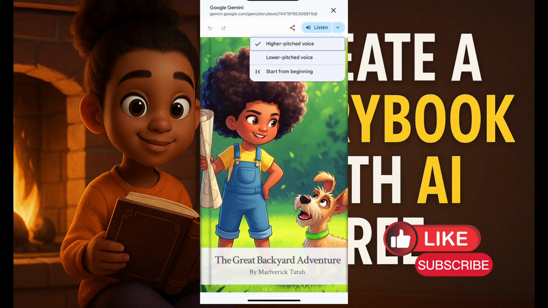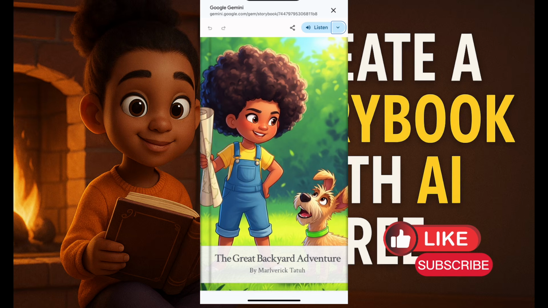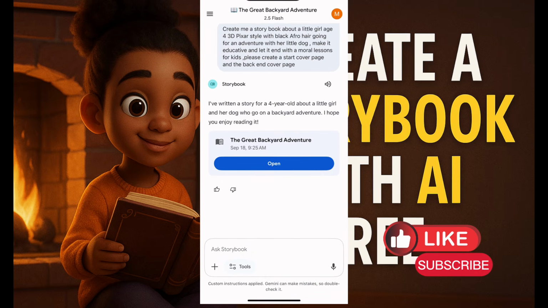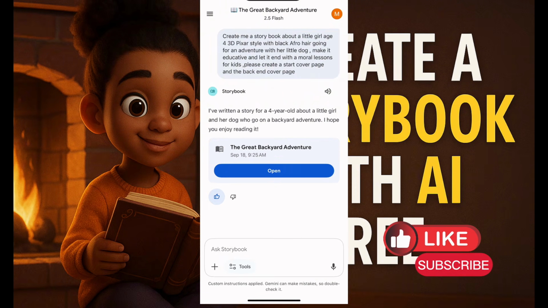Now, if you click here, they say high pitch voice. You can choose the high pitch voice. You can choose the low pitch voice. You can start from the beginning, okay? Listen to your book again. This is actually something you sell online. This book can be downloaded in PDF form and you sell it online on any platform, be it Stan Store, be it YouTube, be it any platform where you actually sell your things. For those who have websites, you can sell it on your website as well. Now, this is very good because you can download this. Let's give it a thumbs up. You can download this book anytime, any day, and sell it.